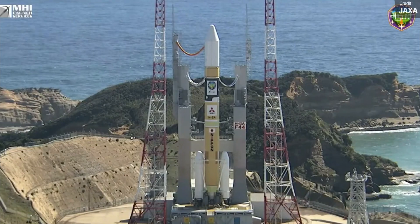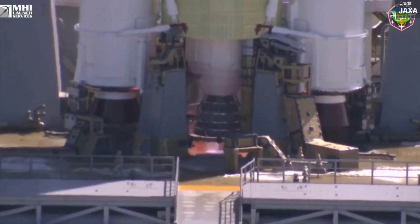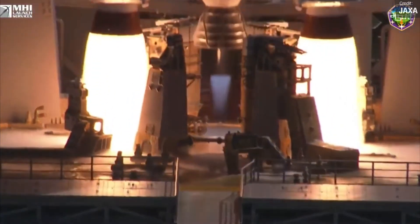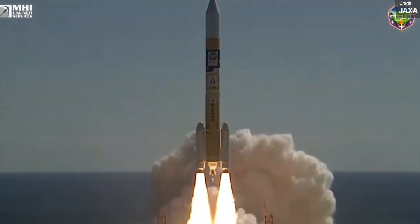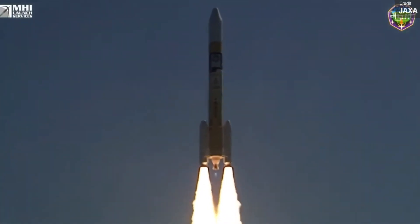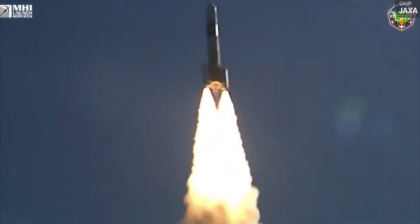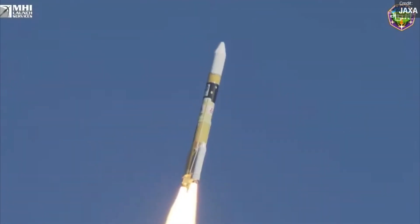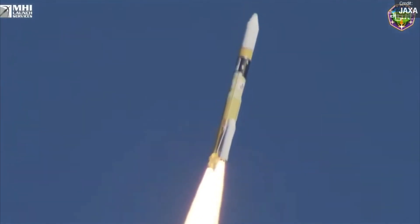Last week, on the 26th of October, we saw an H2A-202 launch from the Tanegashima launch site. On board was the QZS-1R navigation satellite, an upgraded replacement for the QZS-1 satellite. Mitsubishi Heavy Industries, the company that builds and operates the H2A rocket, tweeted that it was a really beautiful launch — and from the footage, I would have to agree. The satellite is an advanced experimental GPS satellite, and was successfully placed into a Tundra orbit, which is a kind of highly elliptical geosynchronous orbit.